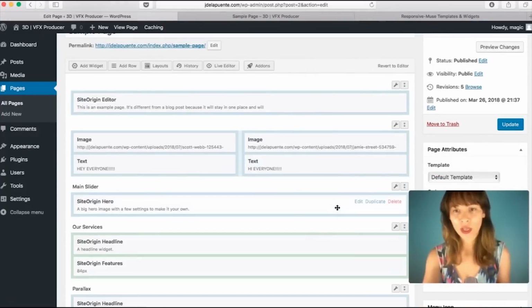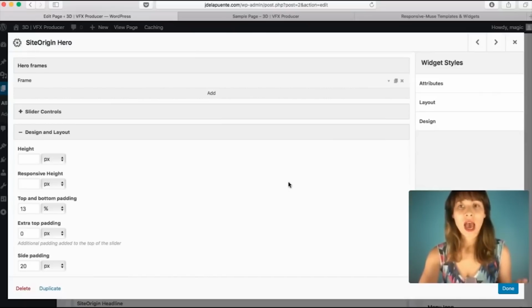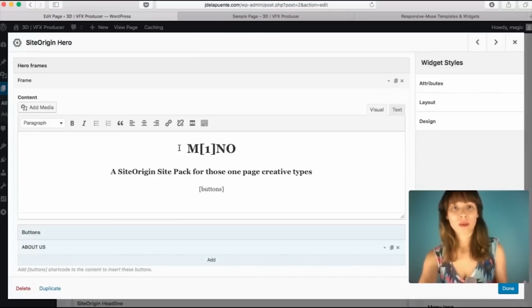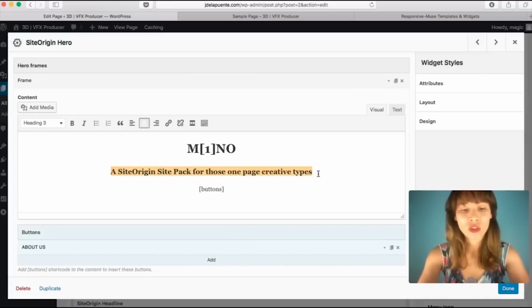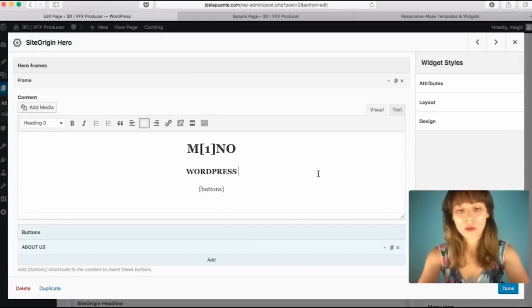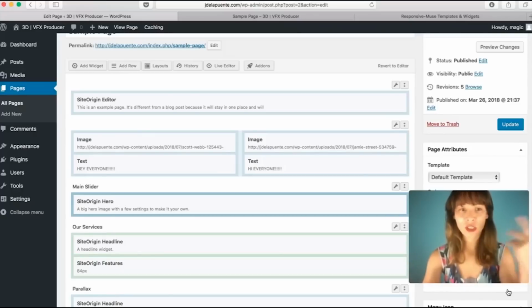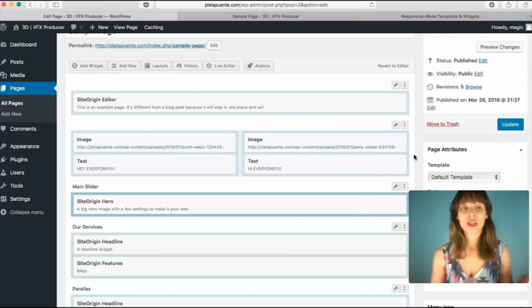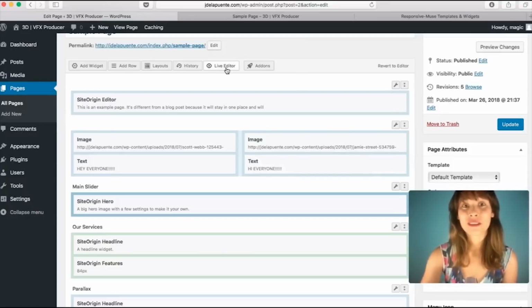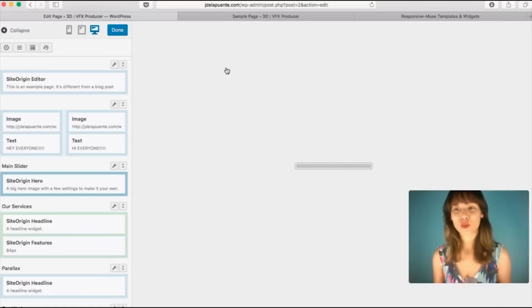These blocks are easy to edit, just as we did before. You're just going to click on edit, and I'm going to open the frame here so you can see some text. You can add a different picture or your own text. Just as an example, I'm going to do some quick changes. Click on OK. And another thing, apart from editing the blocks by opening each one of them, is that you can use the live editor. So click here, live editor, and this is what you will get.